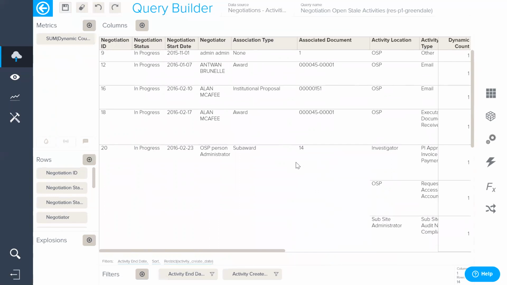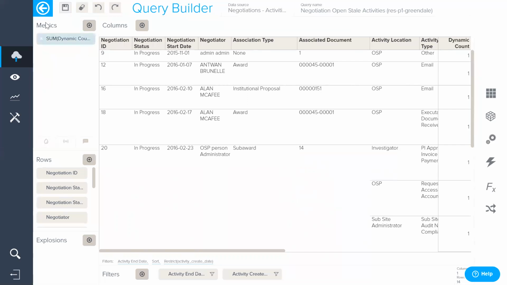This is something that, again, you could go in and build with the out-of-the-box item, but you see it took me a little while to get all of this in place. And do you really want to go and do that every single time you want to run this report? This is just something now that you'll be able to go, click, pull for that once a week, break down barriers in your award negotiation process.